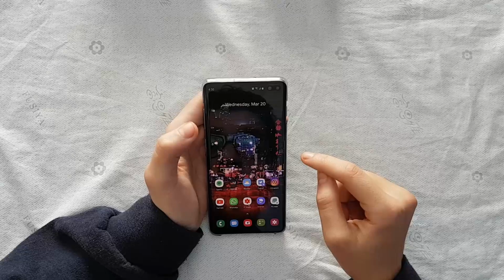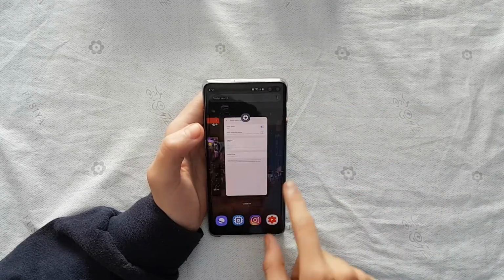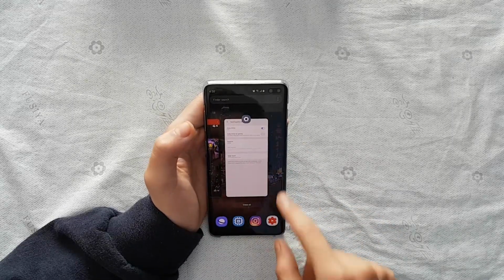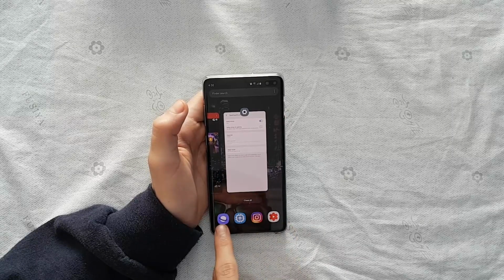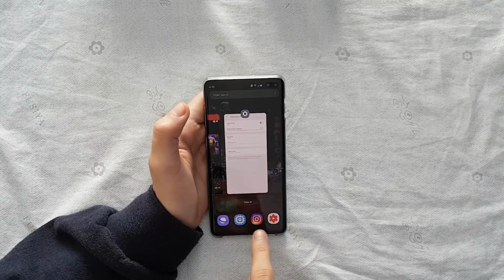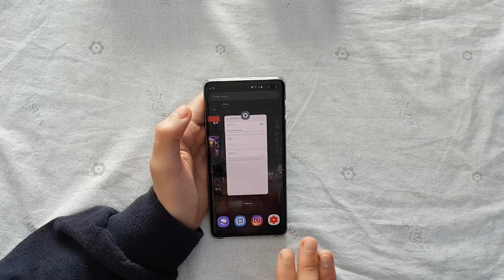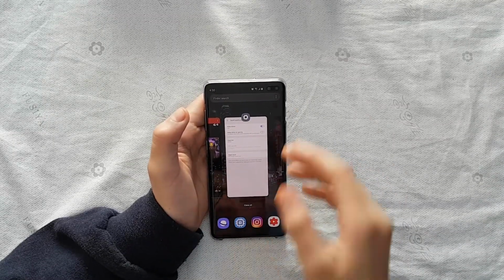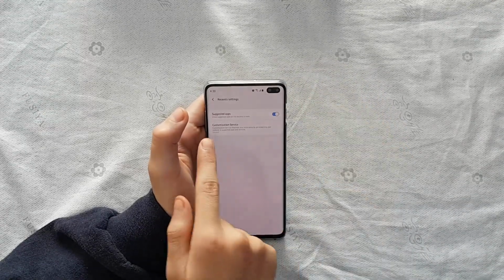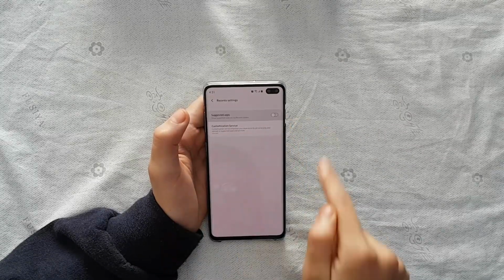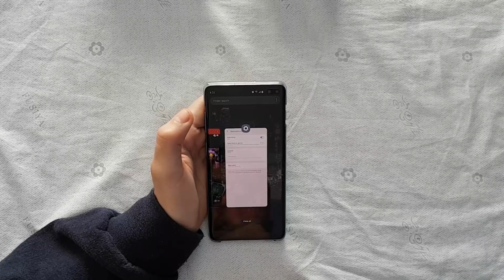The next feature that I'm going to show you now is related to this recent screen, as you can see here. Once you swipe or you hit the Recents app button, as you can see, there are these four icons. Now, you might not like them. You might want this to actually take the entire screen, or you just don't like how they look. You can actually remove these if you want to. All you have to do is hit the three buttons here, go into settings, and as you can find here, suggested apps. Just turn it off, go back. As you can see, they are gone and you're good to go.